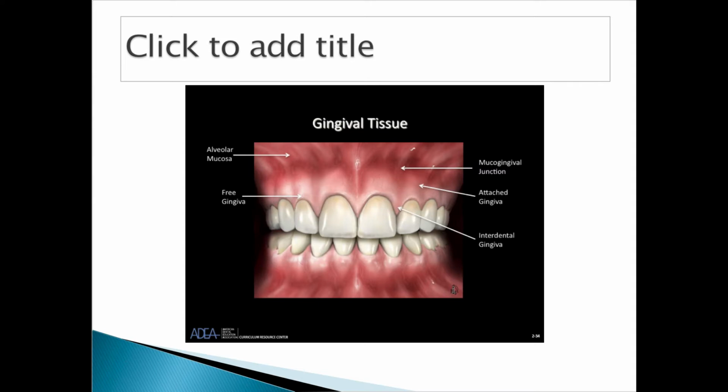The free gingiva extends from the crest of the gingival margin to the coronal extent of the junctional epithelium and comprises gingival tissue at the vestibular and palatal or lingual aspects of the teeth and interdental papilla. Finally, we have the interdental gingiva, which is keratinized tissue that extends between the teeth. The interdental gingiva occupies the gingival embrasure, which is the interproximal space beneath the area of tooth contact. The interdental gingiva can be pyramidal in shape, or it can have a tent-like shape in posterior teeth, something that's referred to as a col.